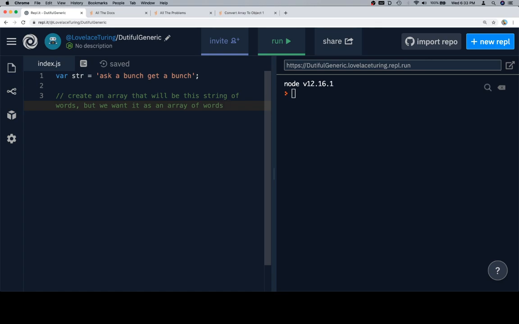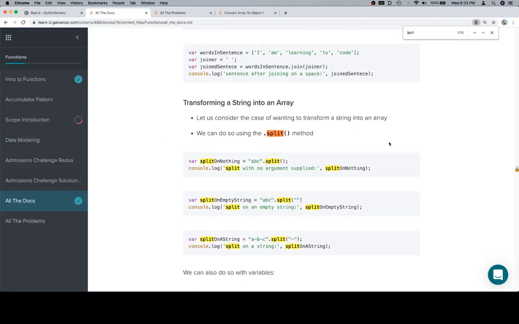So the reason that we're going to write things in comments first is to avoid that attachment to something that might not be helpful for us. There's probably a life lesson in there, but we'll forget that for now. So we'll create an array. We'll set it equal to str.split. Let's go back to our docs and have a look at this.